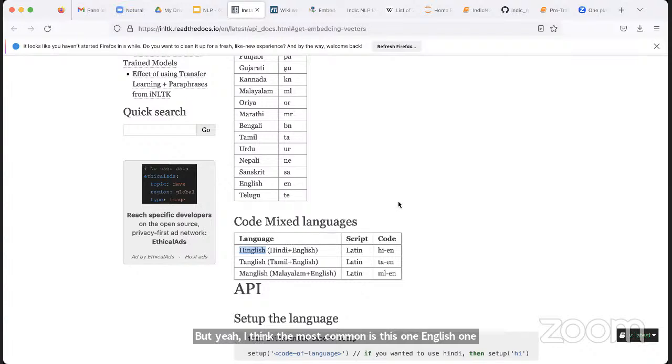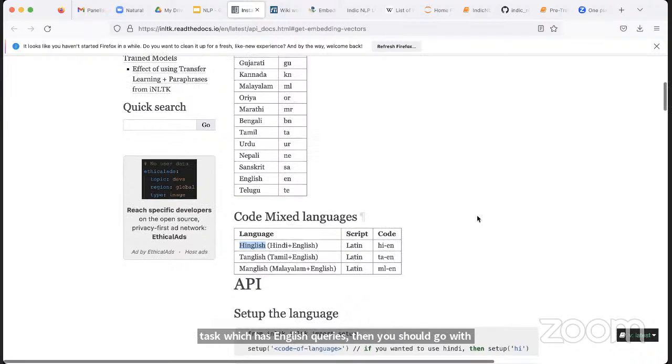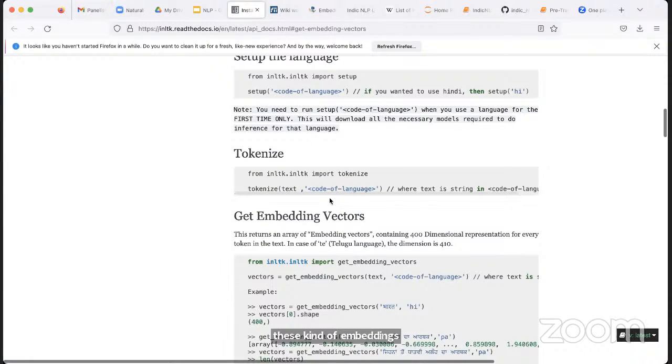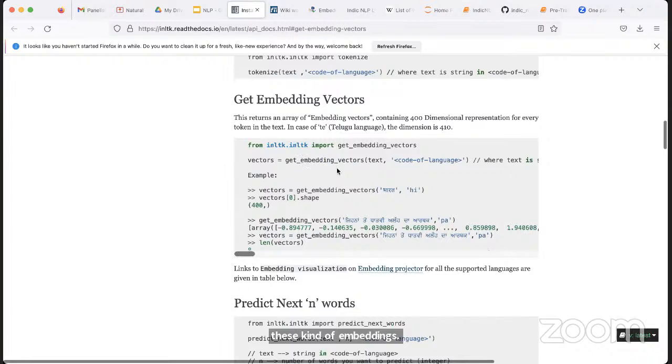If you are working on a task which has English queries, then you should go with these kinds of embeddings. You can just import this and then get embedding vectors by this function. Just add the code of the language, and it provides 400 dimensional vectors.